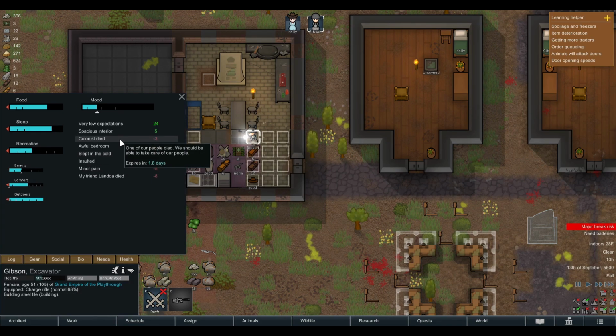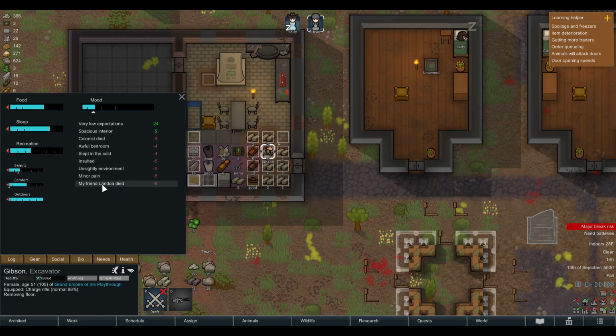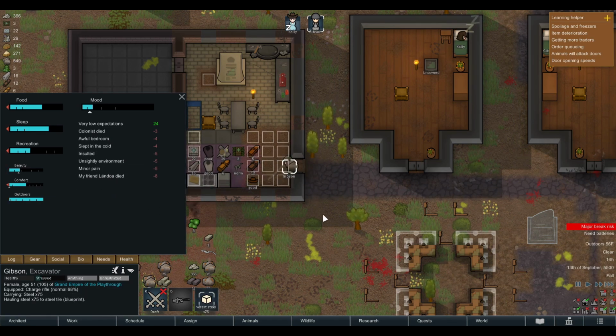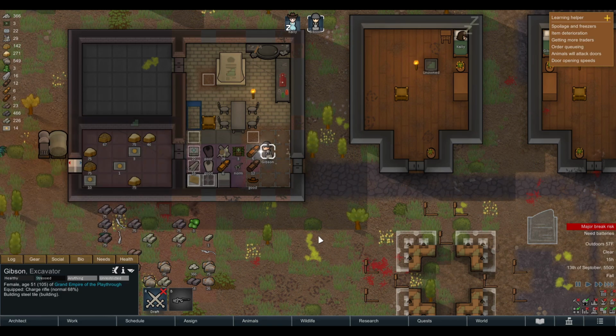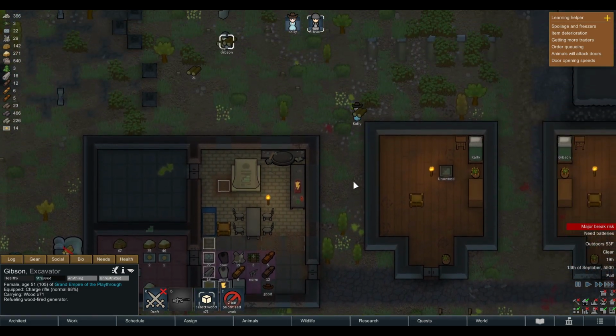Slept in the cold. Colonist died. A colonist didn't die, did they? They got kidnapped. Landoa died. You can't assume she's dead. She was kidnapped. I don't think we have enough information to jump to those conclusions. Oh, we ran out of power. Can you go fix the refueling situation, por favor?